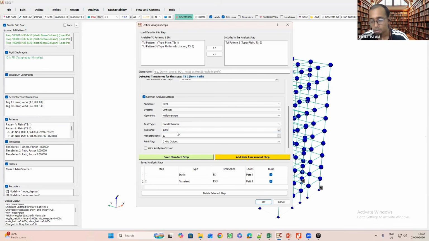Sorry, not 1%. If it is 70,000 kilonewton, that is divided by a factor of 10 to the power 5, let's say. So it is your seismic weight or base shear divided by a factor of 10 to the power 5 or 10 to the power 6. That is how you calculate this roughly. It is coming around 700, and I am assigning a value of 1000.